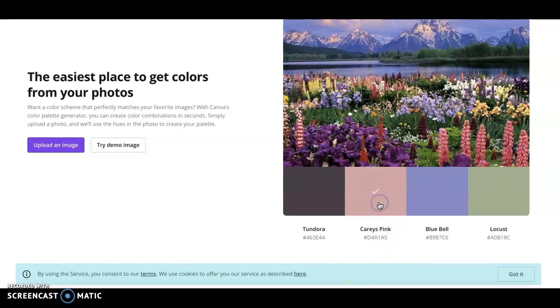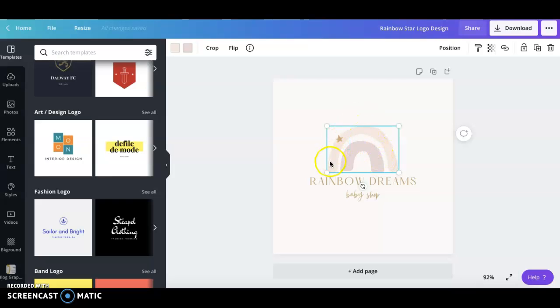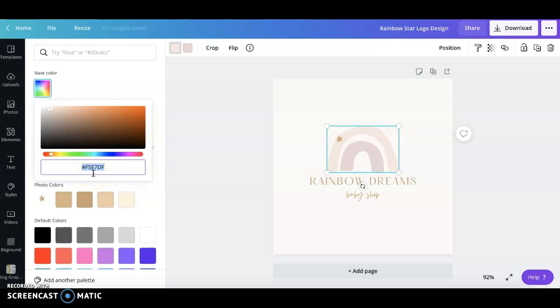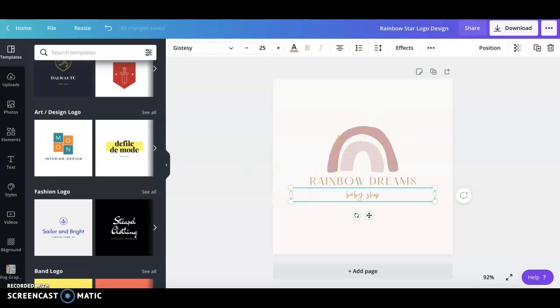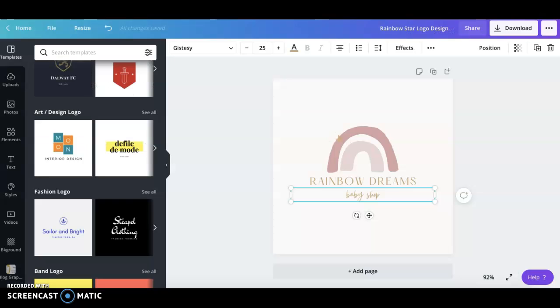I can click on it to copy the color code, head back over here, and now I want to change my rainbow. I want to take this color, click new color, and I'm going to paste in that color code. And as you can see, the color now switched to match my color as shown in the generator.